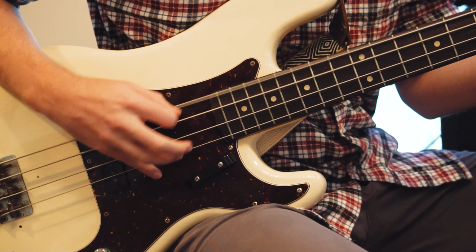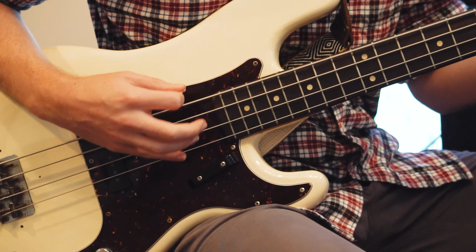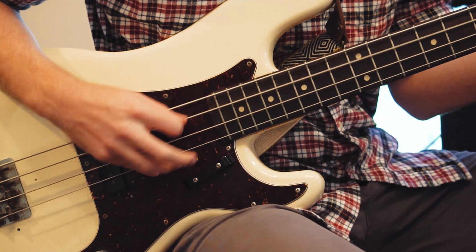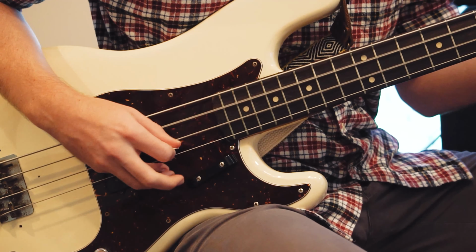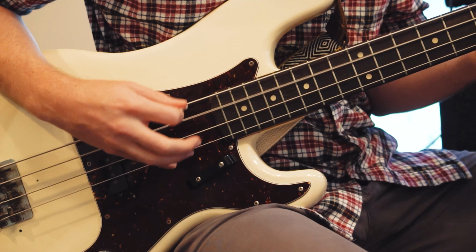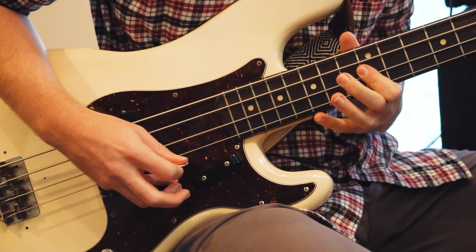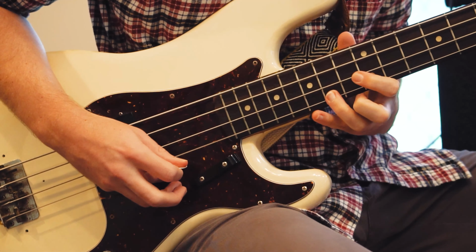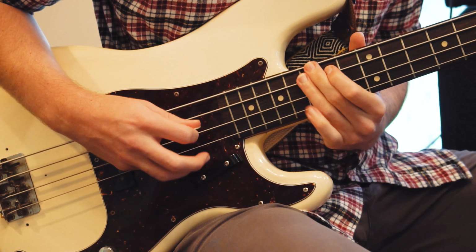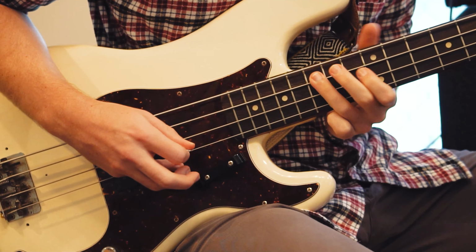Number one, do some warm-up exercises and warm up your hands beforehand. Number two, don't tense up, or you might give yourself a repetitive strain injury and you could be out for months. Trust me, you don't want that. So keep it relaxed. Using a pick with some grip can help, and using a heavier gauge pick can help as well. If you find you're tensing up too much or gripping the pick too hard, just relax, take a little break, and come back to it in 5 or 10 minutes.